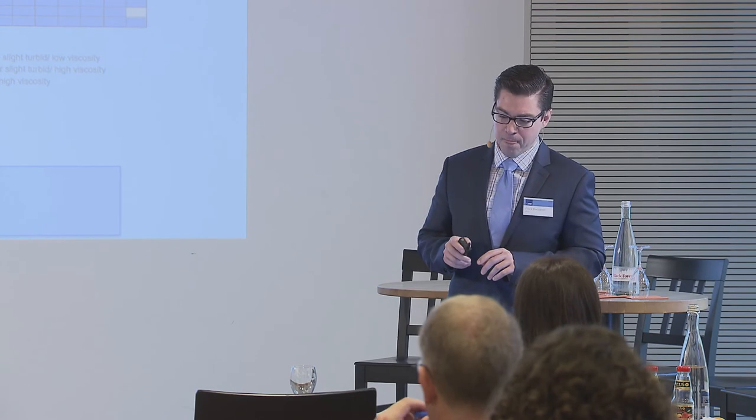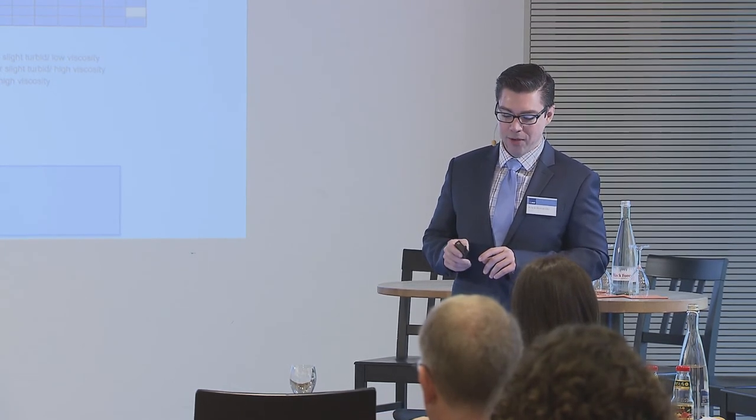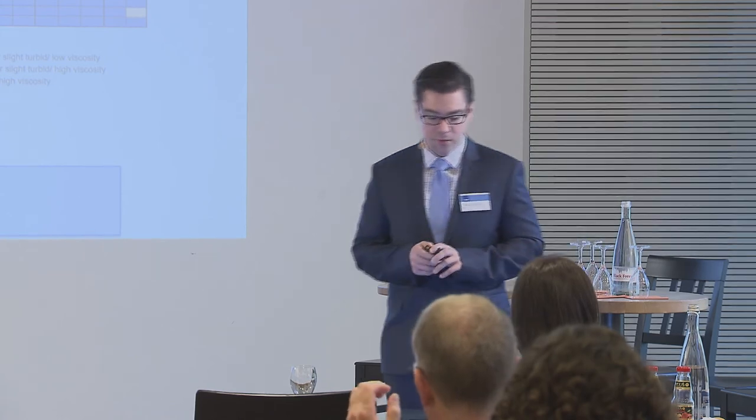This is our first iteration using the robot. So the results here were not the most robust that we were looking for, but it did tell us some very important things. So first and foremost, that RH40 and EL, you can see all of the colors of the rainbow here, are quite important for formulating these types of things.